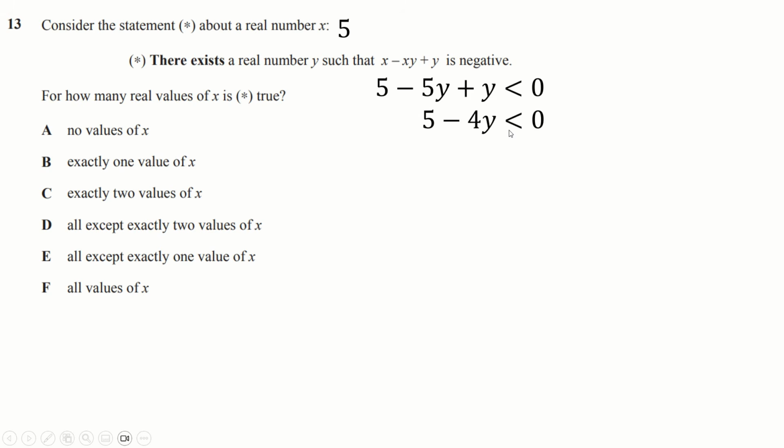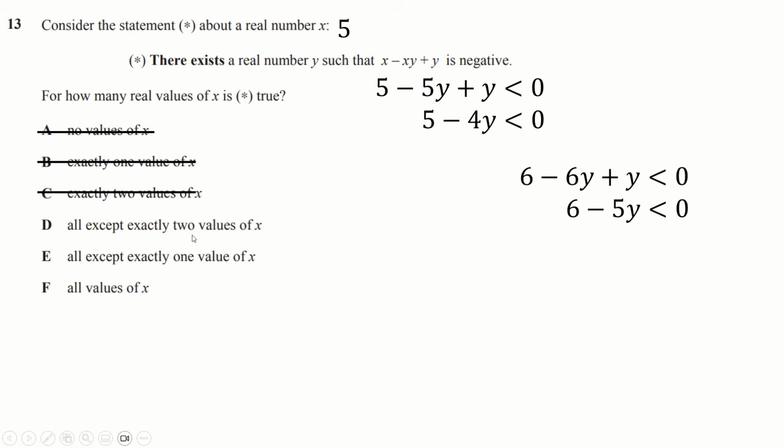I can rule out this now. I think it's unlikely only one value of x would do that, and I just happened to find it first try. You can try 6, but of course you get something that looks basically the same. I think at this point we can agree it's either all values of x, or there's going to be just one or two cases where it's not. There's nothing special about 5 or 6. I could do the same thing with 7 and so on. So I think it's one of these three now.